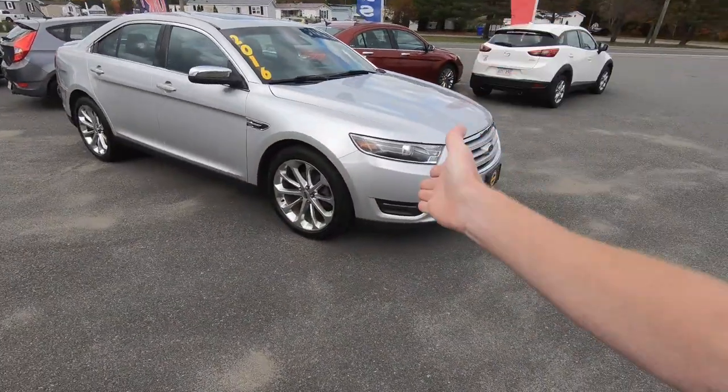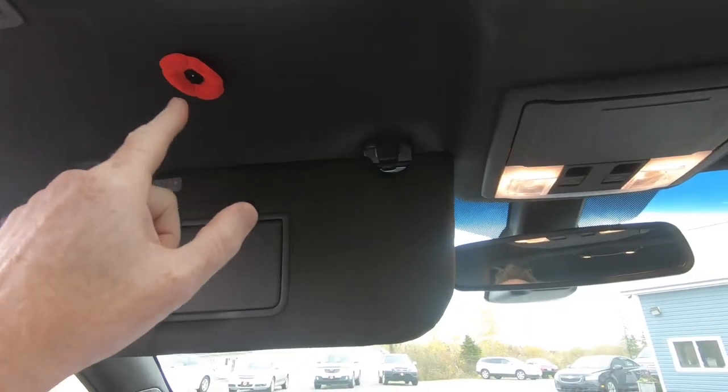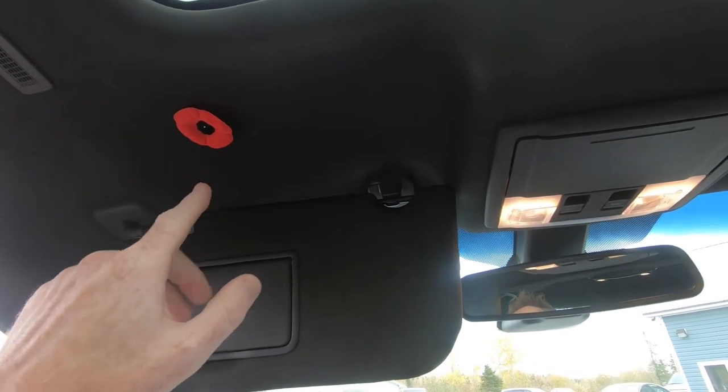Although I told you you would get a better look at this car, I did not specify which day — that was Friday, this is Monday. Happy Thanksgiving to all my Canadian friends out there. Let's get a closer look at this 2015 Ford Taurus. The first thing you'll notice is those massive 20-inch wheels — it does have four Michelins. I've always said when buying a used car, if you look at what the tires are, it's a general idea of what kind of condition the people kept their car in. If they're going to spend the extra money on 20-inch Michelins, they probably looked after the car. There's a pretty good indicator it was owned by a veteran or an older person — they usually have poppies. A poppy is worn over our heart until November 11th in remembrance of those who died in battle. The car only has 102,000 kilometers, so that's like 60,000 miles, and still shows like new.